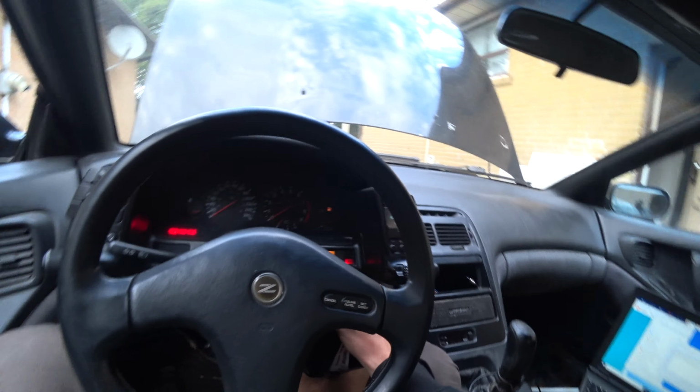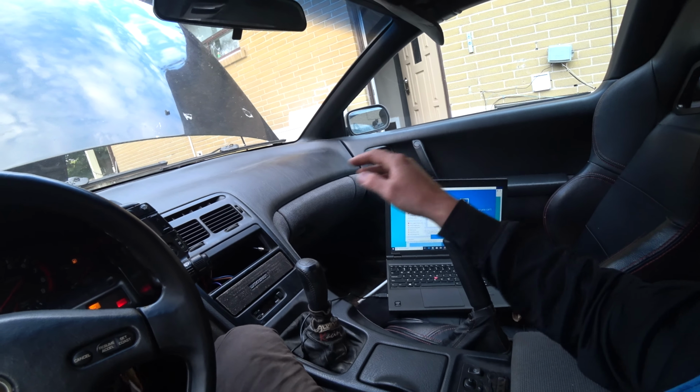I've only received diagnostic trouble codes. Right now there are no codes, but as I start, I received the coolant mistake, which was code 13 for the circuit of the coolant, and something else regarding the knock sensor. But the knock sensor in this car is an 8 to 10 hour job, and it's not very pleasant. I think that sensor has also been left in the car and put out to the top of the engine somewhere, but I'm not sure. Anyways, let's start her up and see what is going on. First of all, we'll check the codes.